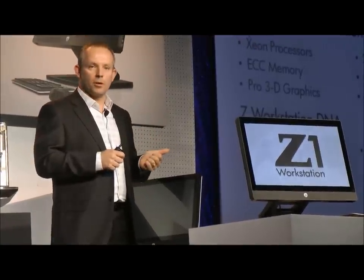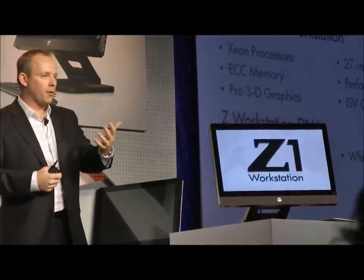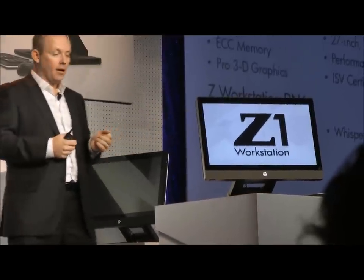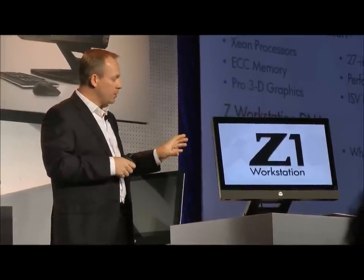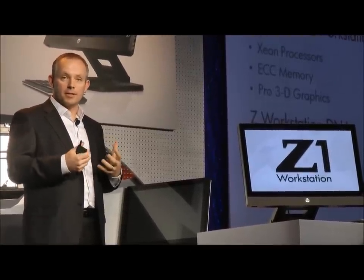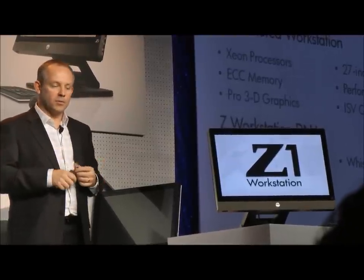Whisper quiet, obviously, is important to us, especially considering you've got a 400-watt power supply, all the performance in there, and this thing is inches from your face, right? One of the things we were worried about early on is how do you keep that product quiet so that you can deliver performance, but not deliver lots of noise with that performance. We've got the quietest workstations in the industry on the tower side, and we wanted to translate that to an all-in-one. When you see this, and I think you guys will get this in the teardown, you'll see there are cooling zones and lots of fans in here. Not lots of fans to drive it fast, it's lots of fans to turn it slow. And slow means quiet. So lots of energy and lots of investment focused on delivering a whisper quiet Z1.